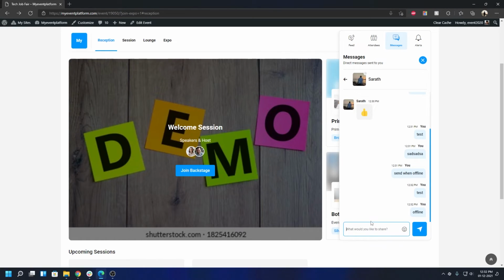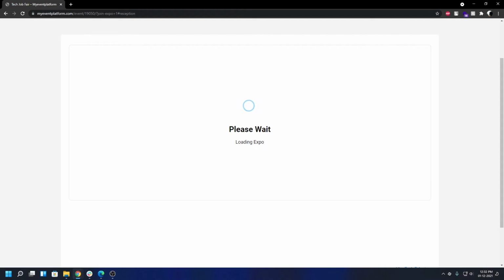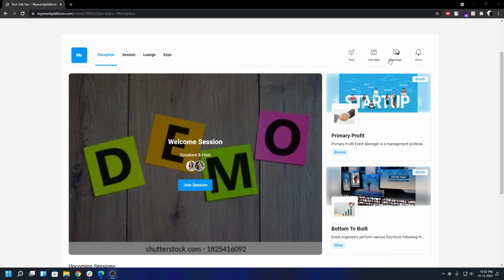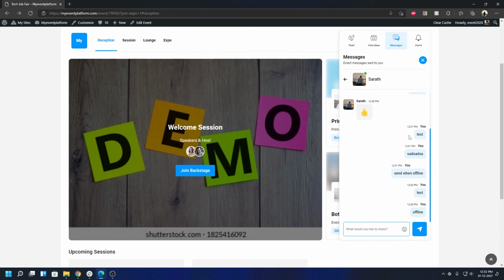And when the person comes back online, let's simulate that scenario. We can just open the expo once again. And when that happens, the person at the other end will get those messages which he received when he was offline. So if I open my messages tab, you can see we indeed have our messages over here, "sent when offline," "test" and "offline." They have arrived in our inbox instantly whenever we came online. And if we switch back to our Edge browser over here, you'll be able to see our green light is back on since we came back online.